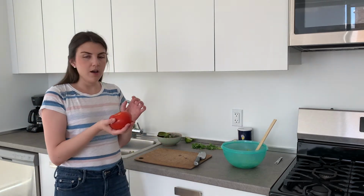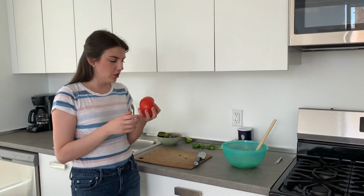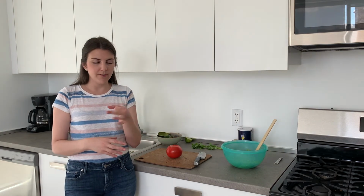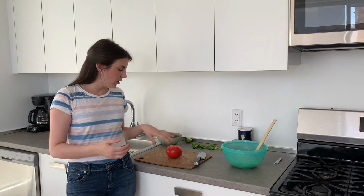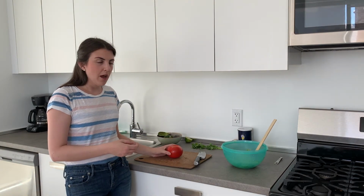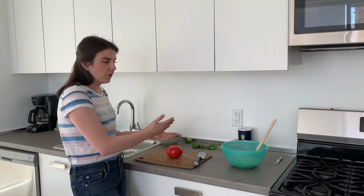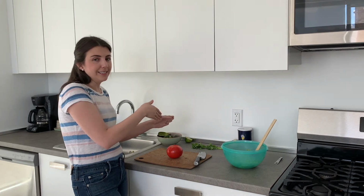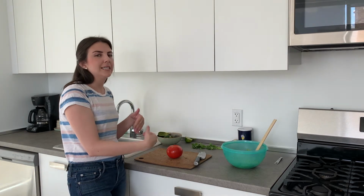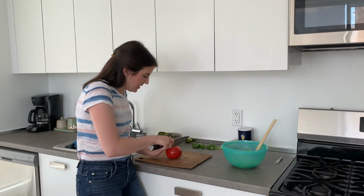So you wanna make sure to give this a rinse beforehand. I've already rinsed it off, so I'm good to go. And what we're going for is a dice, which means a very small cube. So this is pretty big, so we might not use the whole thing. But what we're gonna do is we're going to slice it this way first, and then we're going to slice our slices into sticks, and then we're gonna slice yet another time and slice our sticks into dices, into cubes. So let's do about half of this.